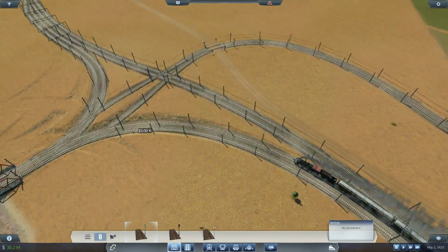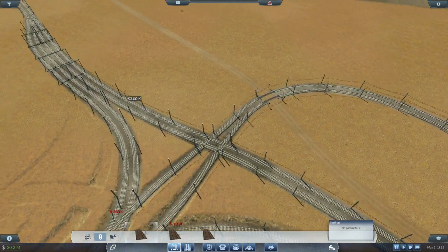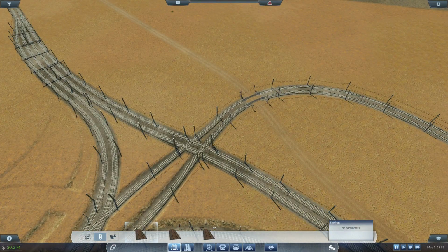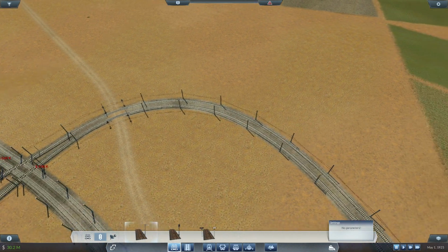So same thing with this area here. I definitely wanted to make sure that there's enough room for a full train to sit, to wait for its turn, and that way it doesn't block the trains behind it. This was an interesting challenge. It'll be fun to see how that works.